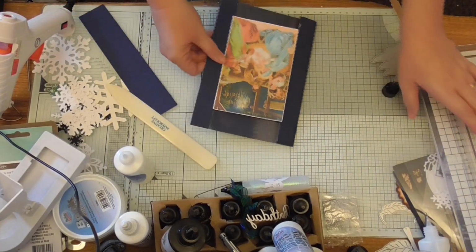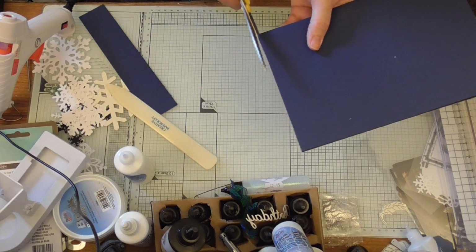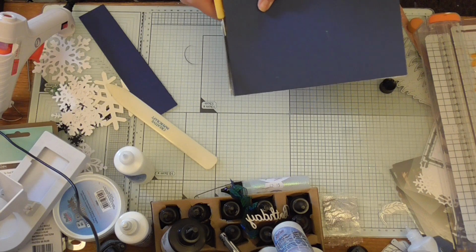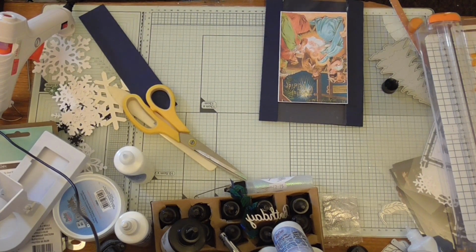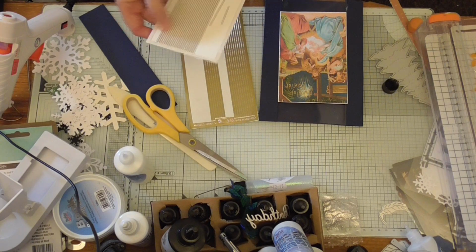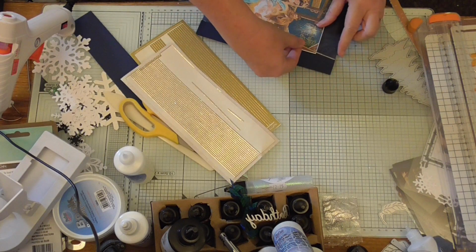Now I can see there that I need to trim up a little bit. Where have I put it? So I will just do that. Okay. And then I'm going to get some peel-offs. Have a look what I've got. I want fairly thick looking ones. Mind you, I have got some sparkle ones. Let's try them. Just adds that little bit of sparkle that you need for Christmas. I've also got the thick gold ones if the sparkle doesn't work.